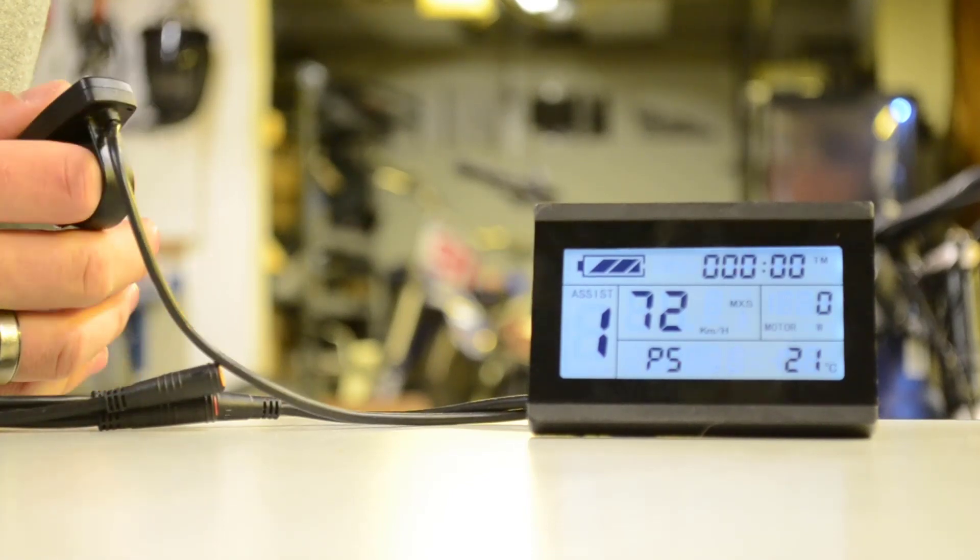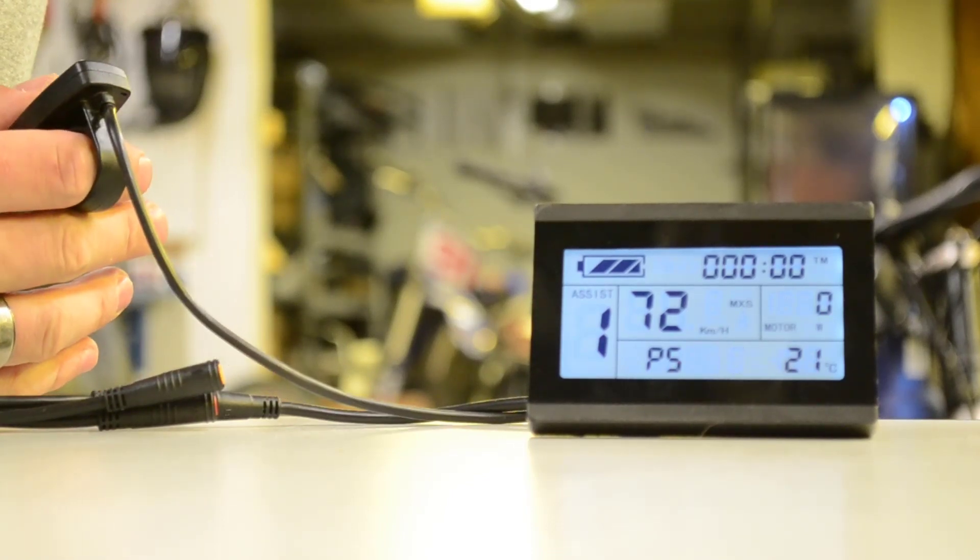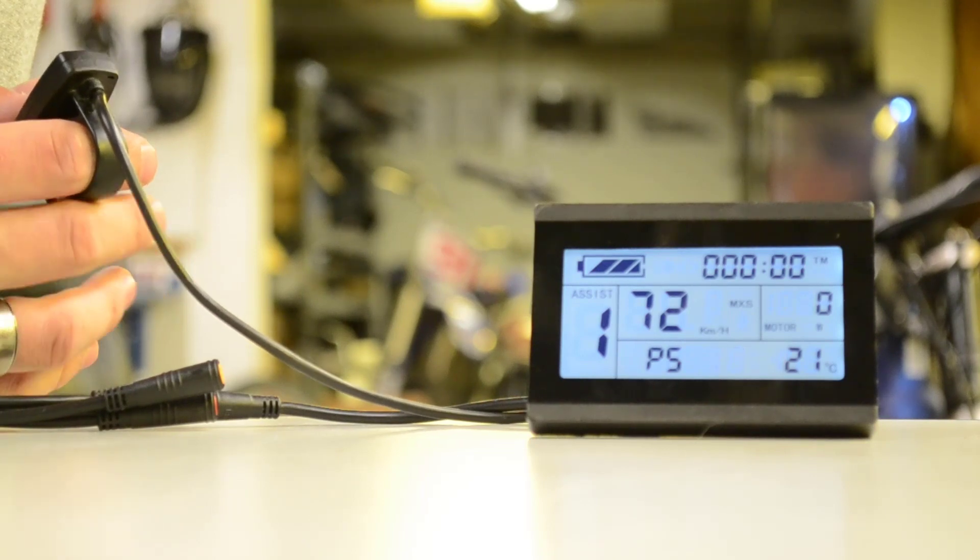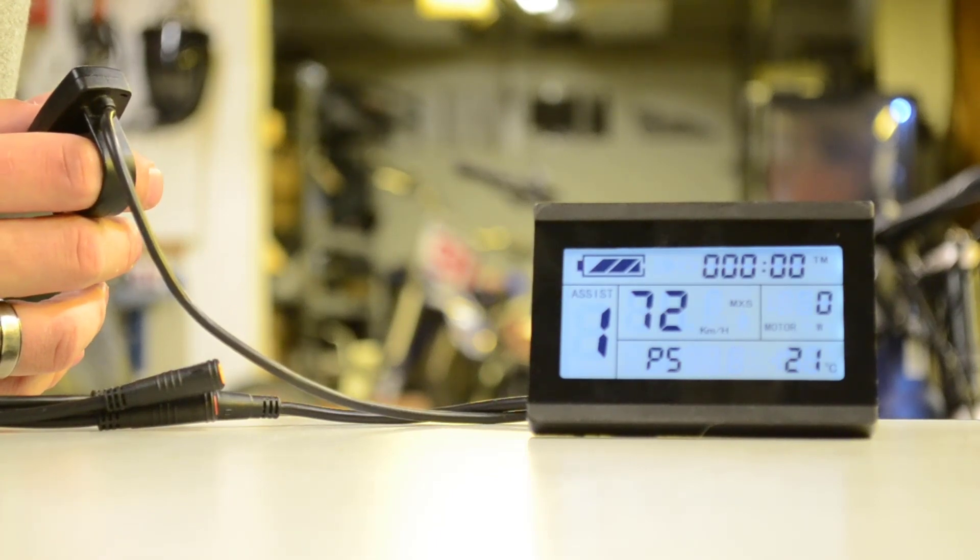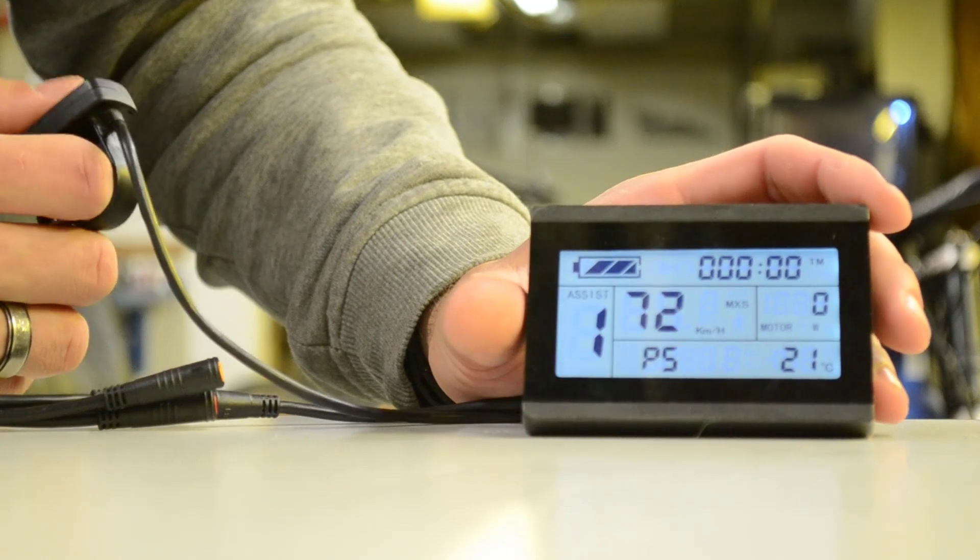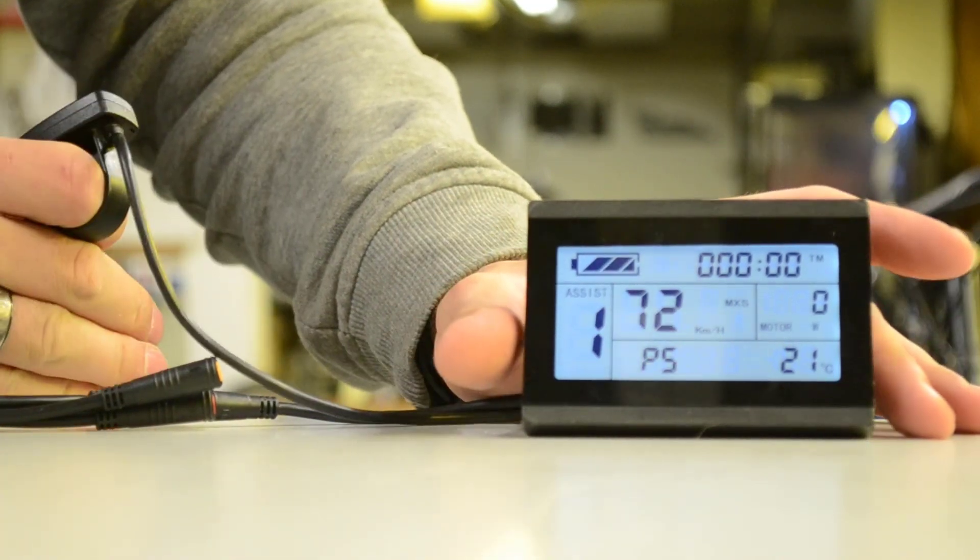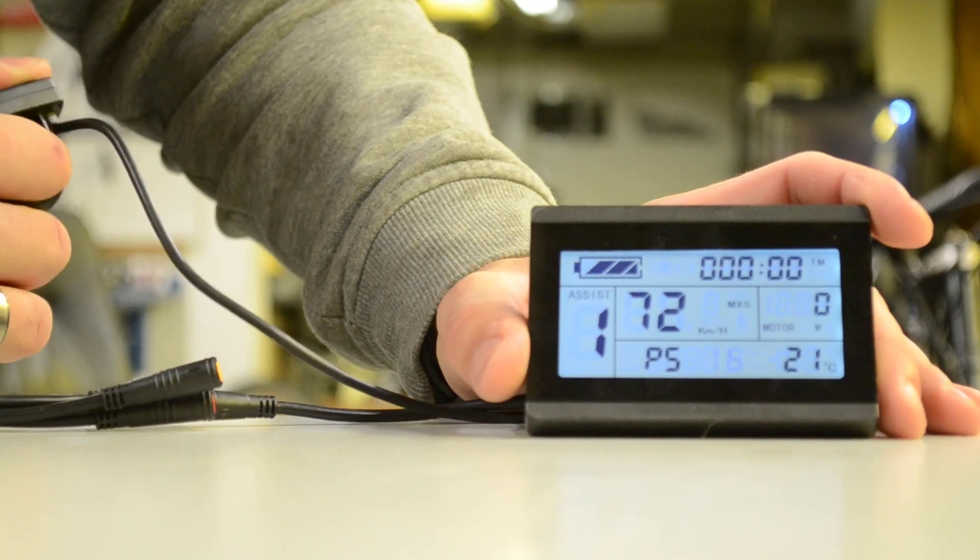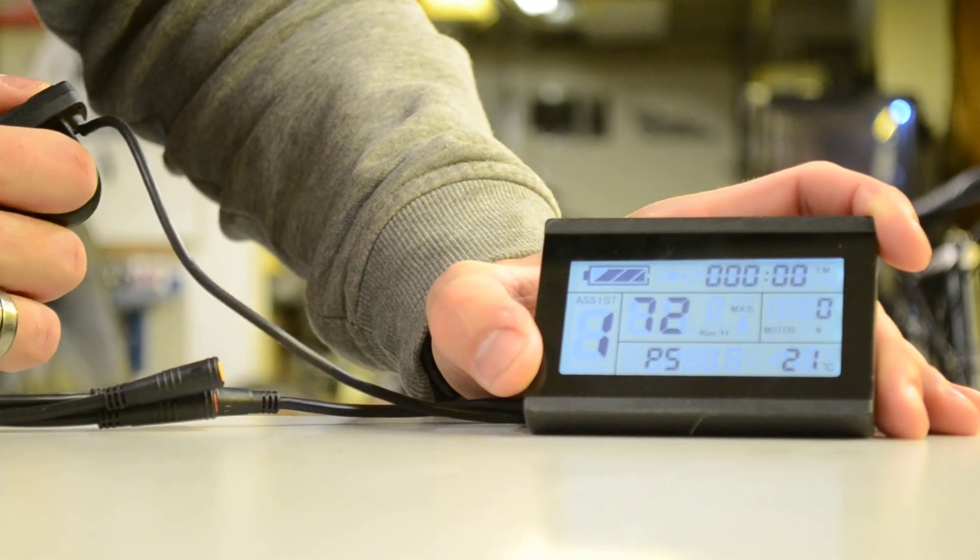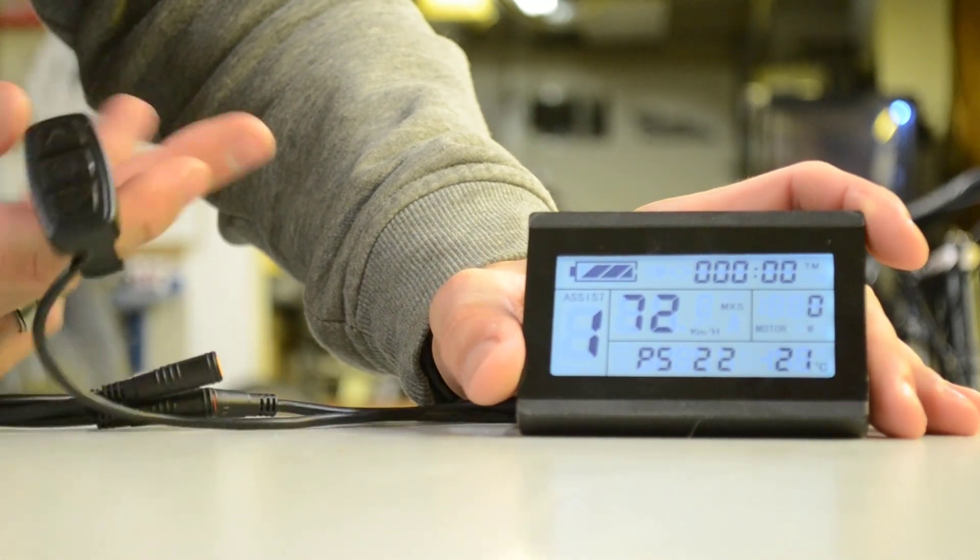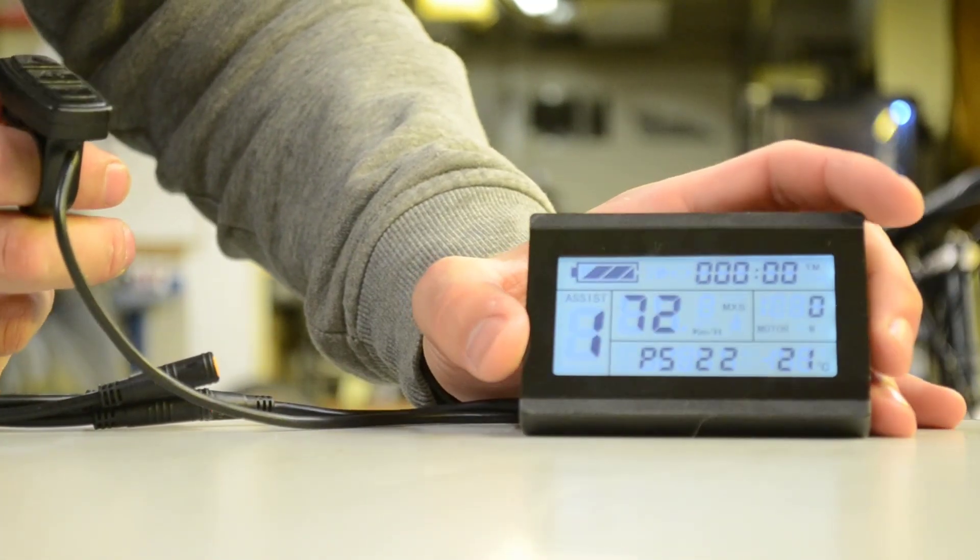And P5 is your battery display. So, you can set this to zero if you want and it will kind of always read the battery voltage. But if you want it to give you a smoother, less jerky output of your battery indicator, then you can set that. Usually we set to 12 for a 36 volt battery, 15 for a 48 volt battery, and then if you have a 52 volt battery, we set that up to 22. Press middle button again.